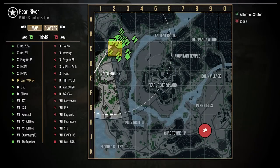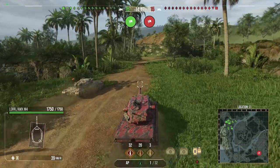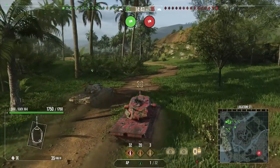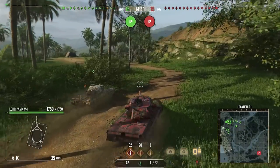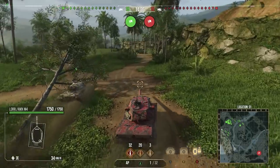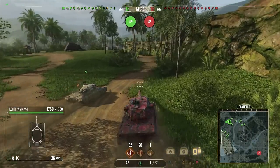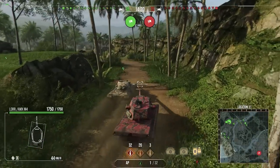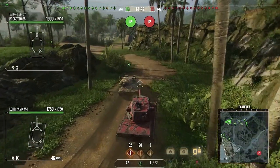So now we're on to the second replay, and this is the best game I had with the 120mm gun on this tank. And we're on Pearl River, and I'm thinking, well, I could go to the middle and brawl in there, but I decided, you know what? While I could take the middle area, and the middle area is a very important part of this map, because you can shoot out along this JK line quite easily.